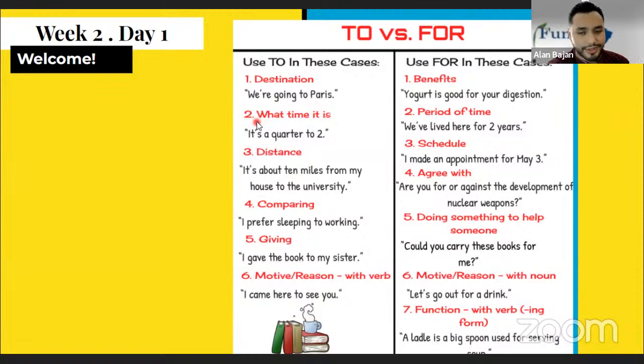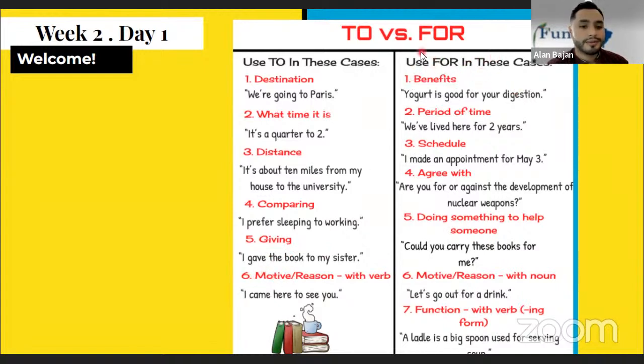Preposition to, rule number 2. Julian, preposition to, rule number 3, distance. Mario, preposition to, number 4, comparing. Jimena, preposition to, number 5. Nelson, preposition to, number 6.